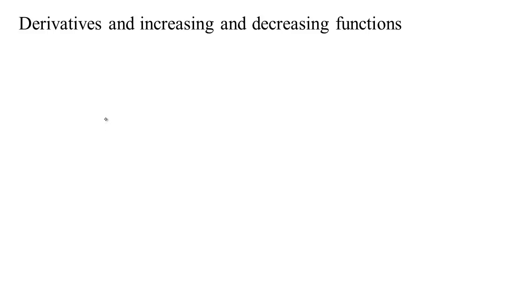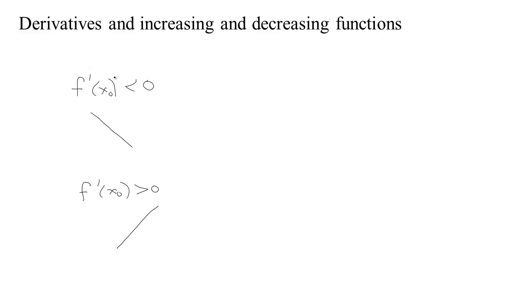Knowing the slope of a function at a particular point can tell you a lot about the function. For example, if you find the derivative and it is less than 0 at some particular point, you know that the graph of the function at that location must be going down. But if the derivative is greater than 0, then the function must be moving up. These are as you go from left to right.